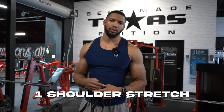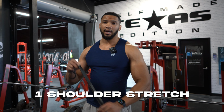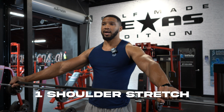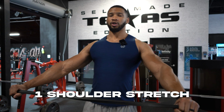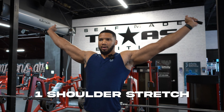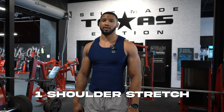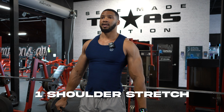Tip number 1, I like to do something to warm my shoulders up, right? So it's very important to get your shoulders warm. Get all these muscles in this area warm, right? So I use a band, get my hands wide, all right? Locking my arms straight, chest up, over my head, come back and down. Bring it back up and over. The key is keeping the arms locked out. If you haven't done these, they're actually harder than they look, okay? So start with a small band and stay wide.